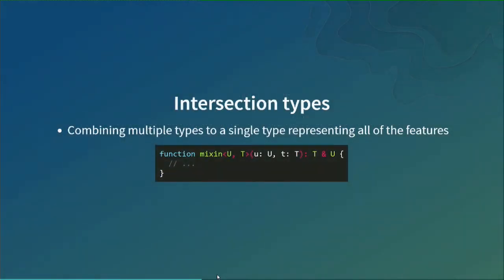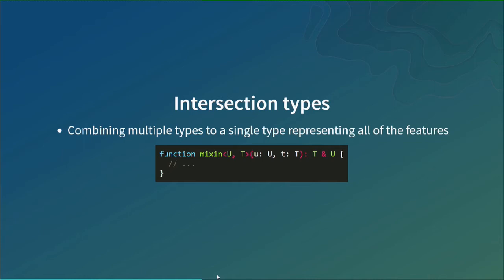So intersection types, that's one that you may not have seen. If you're used to TypeScript, it's a bit more of an advanced type. It doesn't have as many use cases as a union type, but sometimes you can actually use these. And this is a pretty good example of that. We also use this in the API. Instead of saying this is this type or that type, this will say this is this type and that type, which means that it has the features of both of the types. So if you would have, let's say, one interface with a field foo and another one with bar, then the intersection of that is that it has both foo and bar.